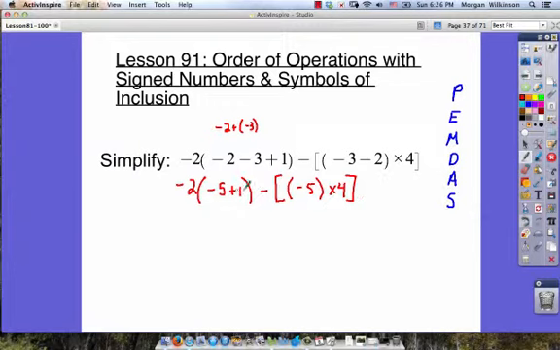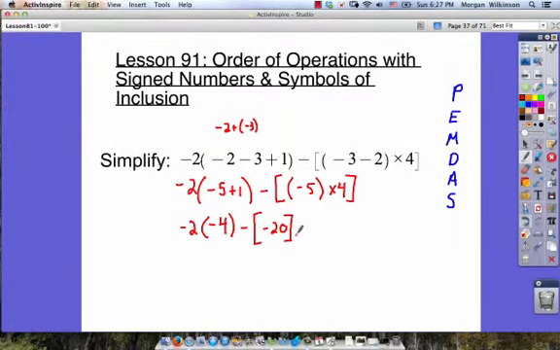Writing your problem out in new spaces is good as you simplify. So next we're going to say negative 5 plus 1. That's negative 4. We've got negative 4, we're going to multiply that times negative 2. But first, we have to do everything within our brackets, because brackets are just another type of parenthesis that tell us what order of operations to do. So we're going to subtract. Well, we've got negative 5 times 4. That must be negative 20.